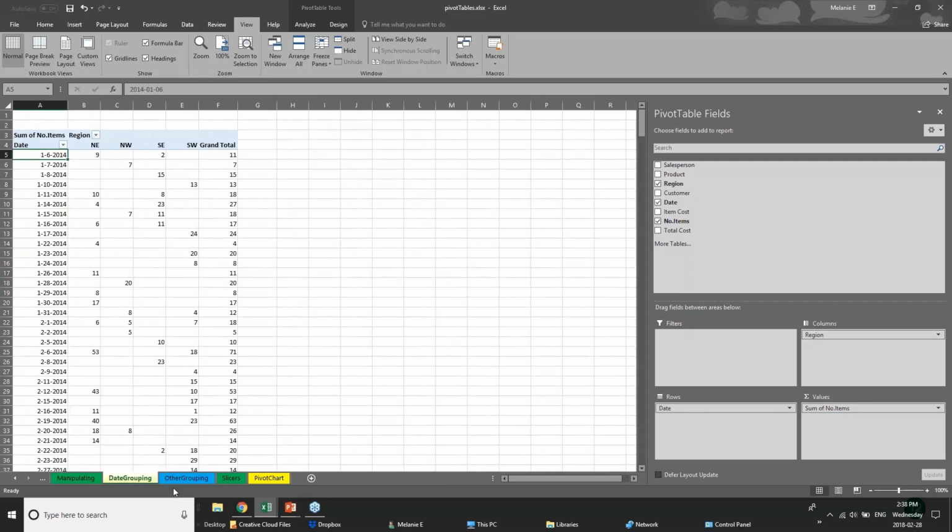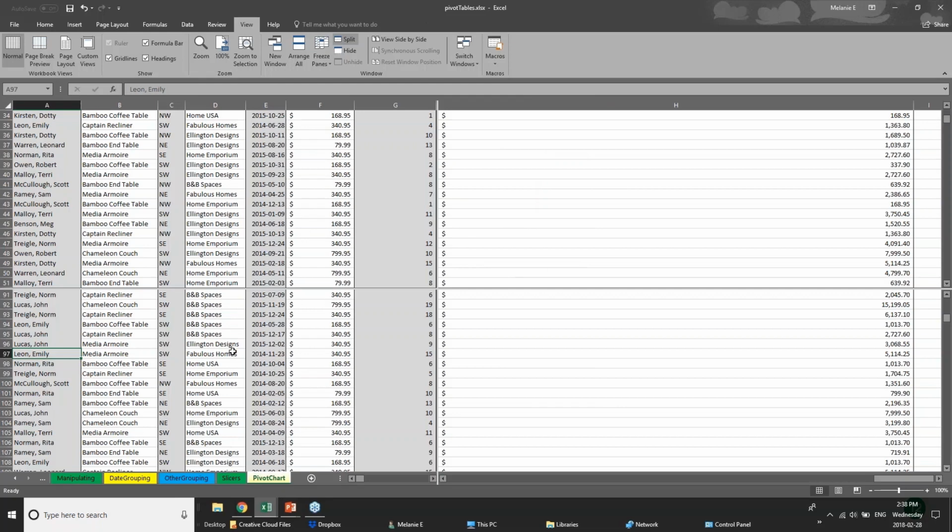And then you basically just, like I said, scroll through it and slice it and actually look at the data. And you're really not doing anything to the data, you're just looking at it differently. So again, this freeze pane is very helpful, and also the split is very helpful when looking at your data.